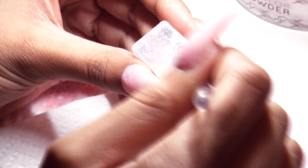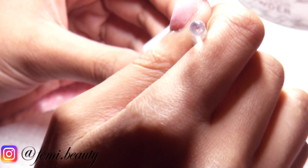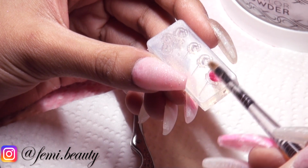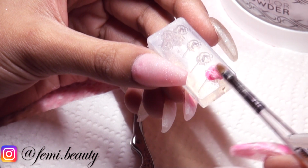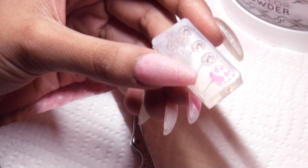So this is after file shaping and buffing all the nails, and I'm going to show you guys in detail how I made my roses. I'm just using a silicone mold. You can get these anywhere on Amazon or eBay. I'm going to try to link the one that I bought specifically. I bought these so long ago, so I'm not sure if this listing will still be up.